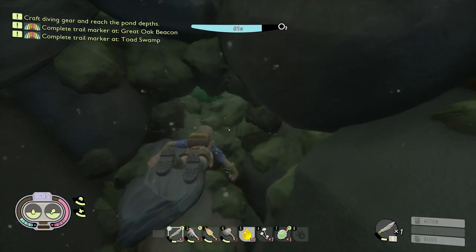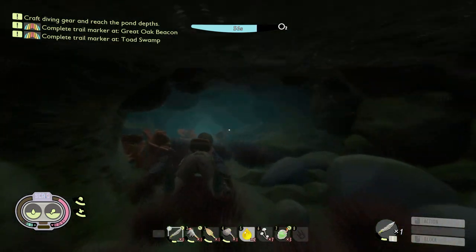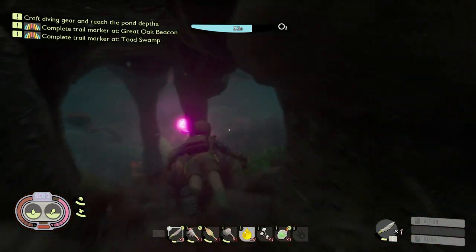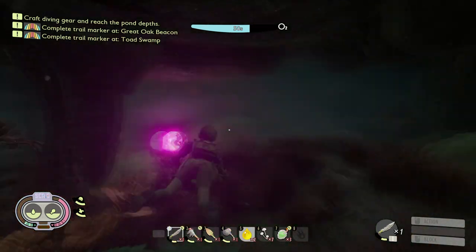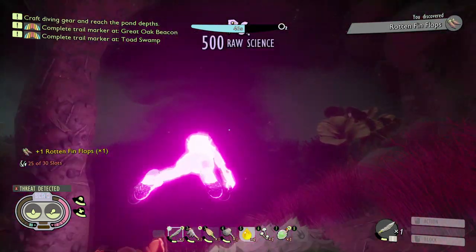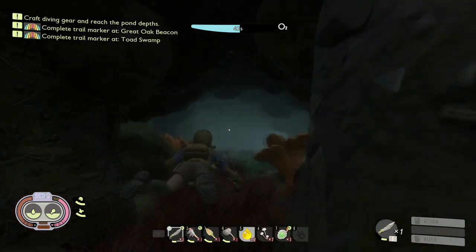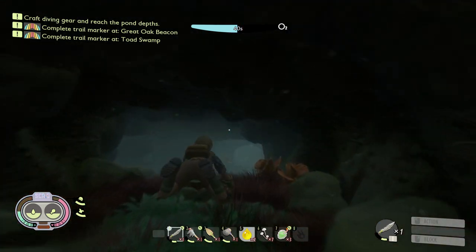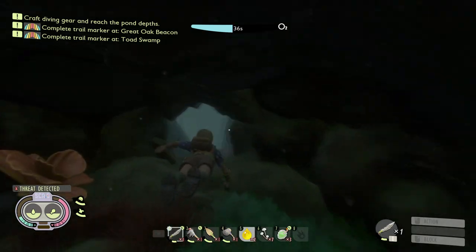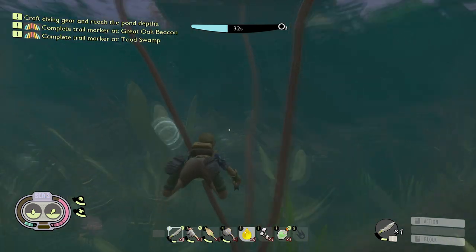Here we go. This is where I wanted to be. This spot right here. See all the flowers? This is where I wanted to be. All that time swimming around to come over here and find these. Be careful in here though, because that spider definitely is not your friend. He'll swim faster than you, so you gotta kinda outmaneuver him a little bit. Alright, and then once you got those, you're pretty much golden.